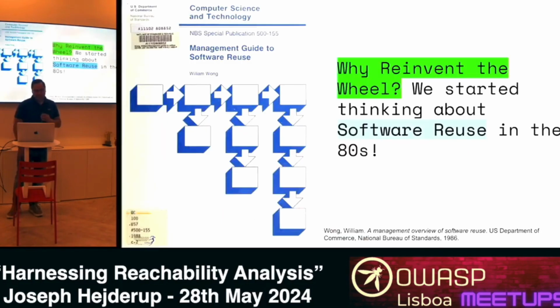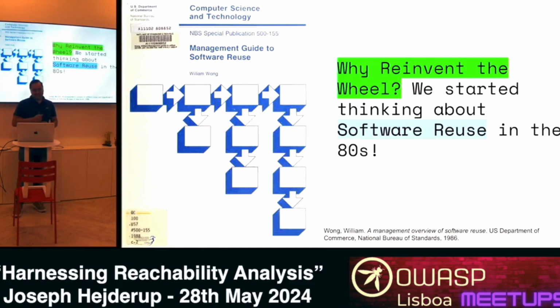Before delving into the whole topic of reachability analysis, I'd like to rewind back in time, all the way back to the 1980s, because it's always nice to see what we thought about the notion of software reuse, which is very evident today and is building a lot of our products and economy in general.